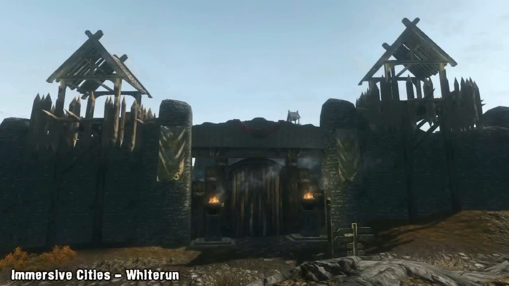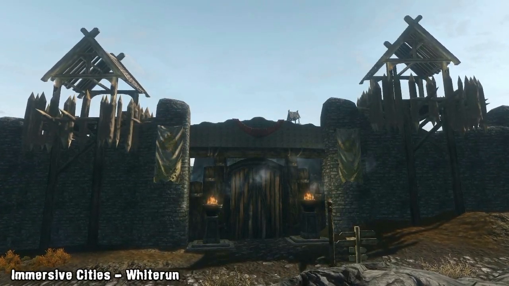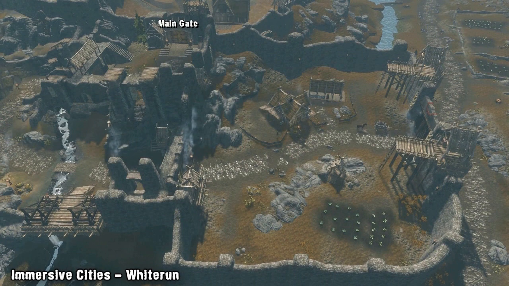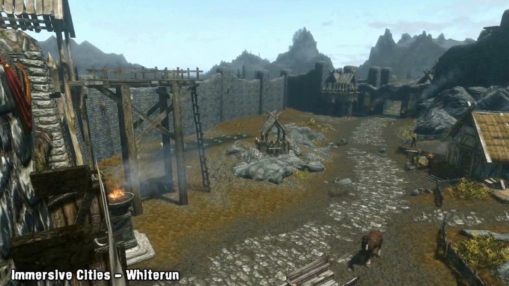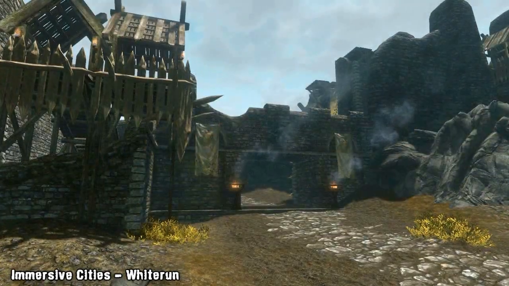And now we have the Immersive Cities mod, which attempts to give Whiterun's exterior more of a fortified appearance. The mod revamps the city's exterior by adding an outer wall which contains some of the outer features, like the farm and the stables. Within the walls you'll also find a passageway up to the main gate, and on the way you'll see plenty of new structures, walls, guard posts, banners and 2 loaded catapults. Everything has been well thought out and it fits in nicely with the main wall and gate, and it all comes without a drop in your frames per second.